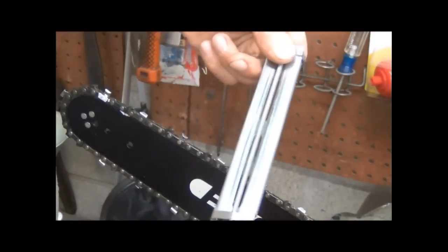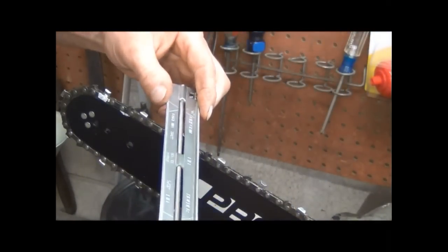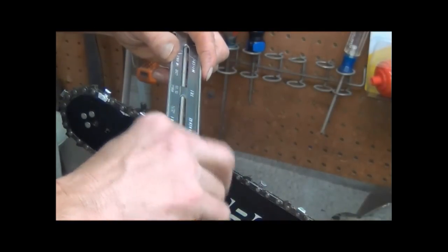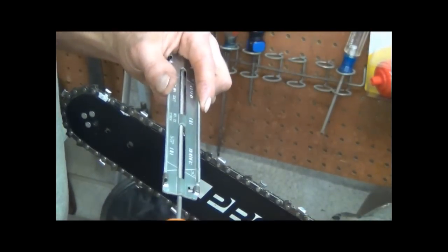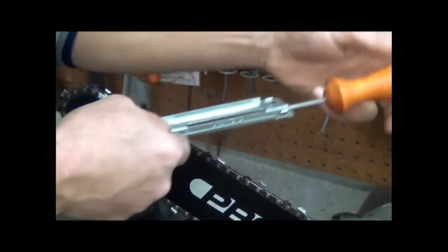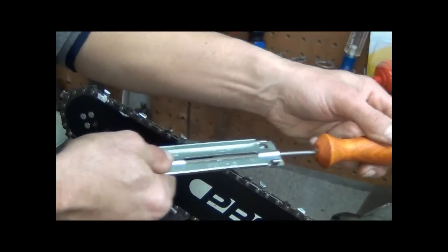And it's got that little round file that fits in this fixture. And you can just put it in there, and like I said, line up, make that line there parallel with your blade, just so you keep your angle the same. And you just count how many times that you cut. I'm not pushing very hard because I already sharpened these. And then flip it, do the other one.